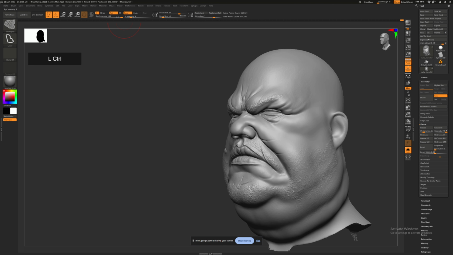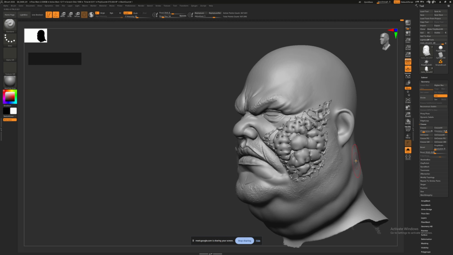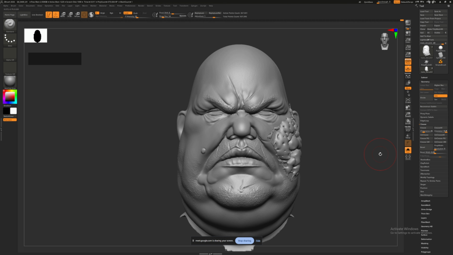If I increase the brush size and Z intensity, we can easily go like this. So more bulgy, more blobby. Looks weird. Let's remove this thing. Okay, got it. So this is it for the masking.